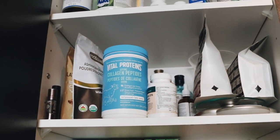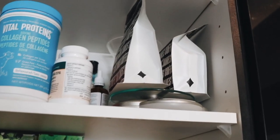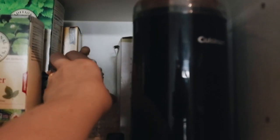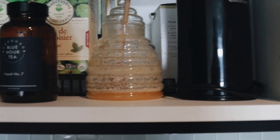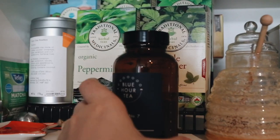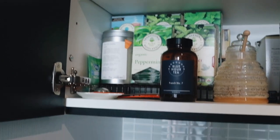Supplements never come in glass — they all come in plastic, and that kind of drives me nuts. I only drink decaf and I have yet to find a roast that's actually a good roast and zero waste and decaf, so we're working on that. We've got the grinder. Honey I get in bulk and put it in this little glass thing. A lot of my favorite teas do not come in glass, but some of them do. Obviously if you like loose leaf tea that works really well. That tin is from David's Tea and you just take it back to them and reuse it.